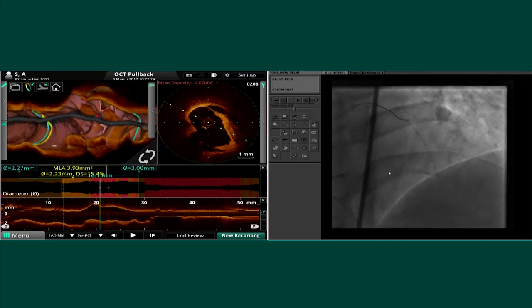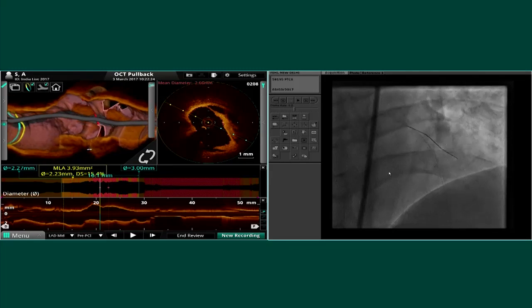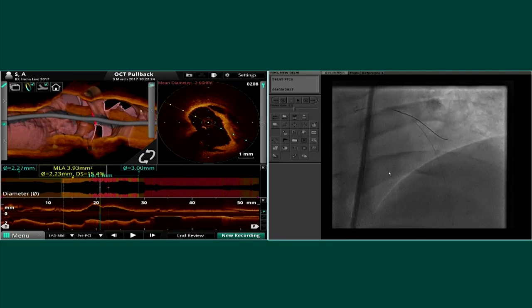We are seeing the three-dimensional reconstructions are interesting, but still we have to try to understand the dissection flaps we see on the cross-sectional and to be sure that we're looking at the bifurcation and find the proximal landing zone.